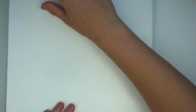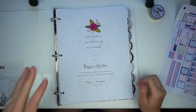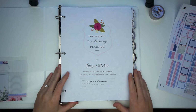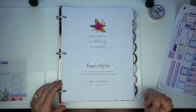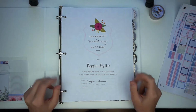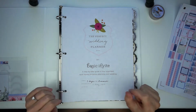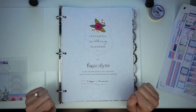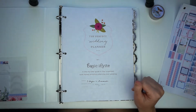So I got engaged about a month ago and was watching a couple of planner videos of good wedding planning binders or planners. I wanted something customizable, because we're not going to do a traditional wedding. We're pseudo eloping with just a small group, like 12 people max, to the mountains. So we're not going to do a lot of the things that wedding planners have you do or have checklists for. So I didn't need all of that stuff.